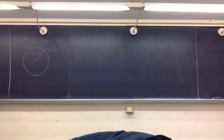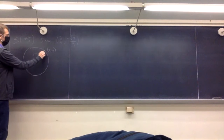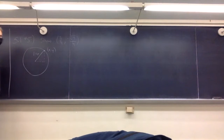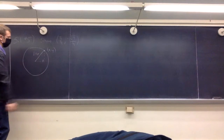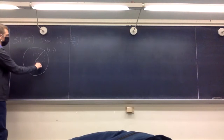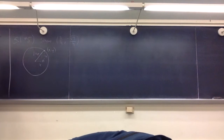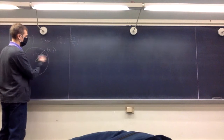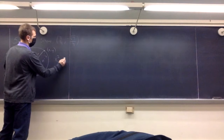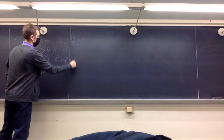And with any point on a circle, you can always just drop a line straight down to the x-axis, and then on the x-axis, trace over to that line. You get a right triangle. This bottom length is x, this side length is y. So for any point on the unit circle centered at the origin, you can always remember this relationship that x squared plus y squared is just 1.